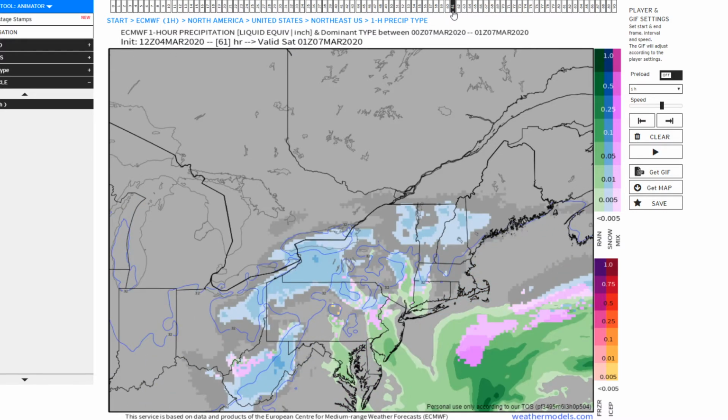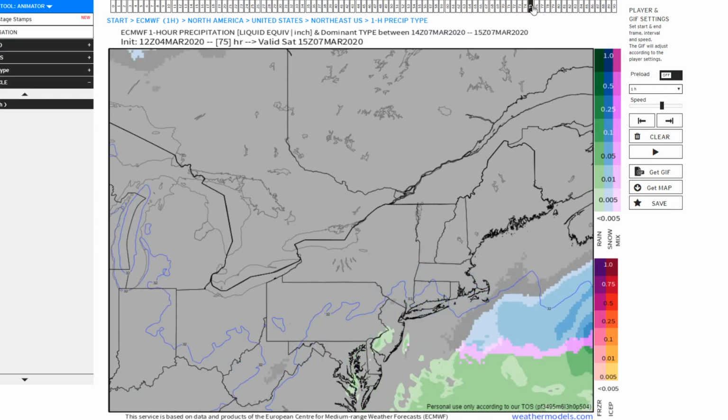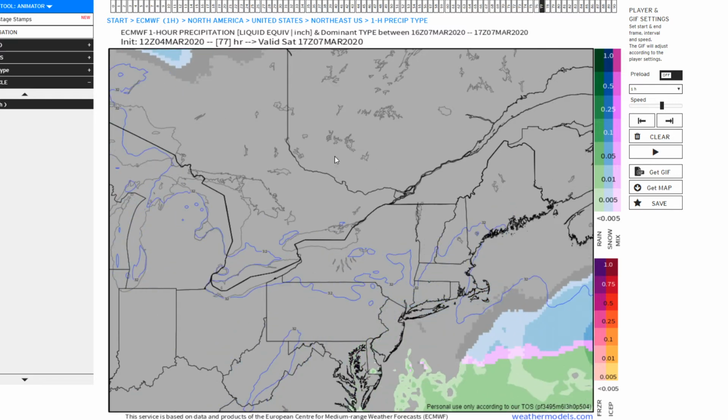Now, notice how you have a pretty wrapped up low pressure system that would be pretty much straight east of about southern Virginia, and if you move straight east from there, your low pressure system would be somewhere right around this area. You're seeing, again, your snowfall on the northern side. So if this were to move a couple hundred miles to the north and west, that's where areas in the I-95 corridor would be in that snow belt, and that's what you've really been lacking the past 2 years, and that's why you've been in a big snow drought for many of you throughout the I-95 corridor. Just some leftover sprinkles and showers of rain and snow as you get later on Saturday.